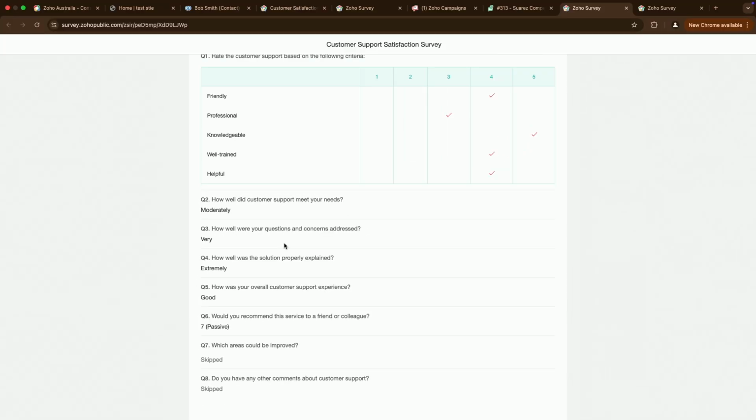So it makes it very easy now for support reps to have visibility on how they're doing. Of course, this is also available for our managers. If they need to run reports, collect customer feedback, that will be available for them as well.